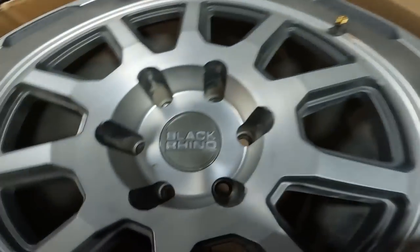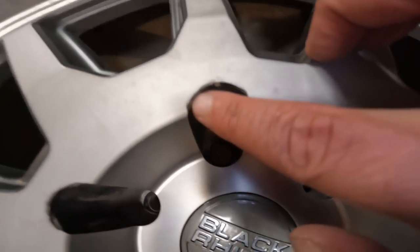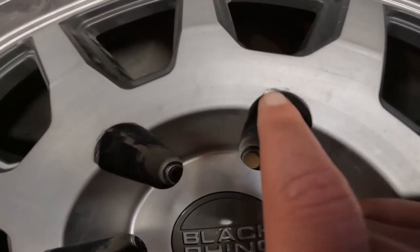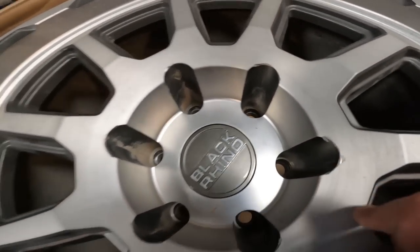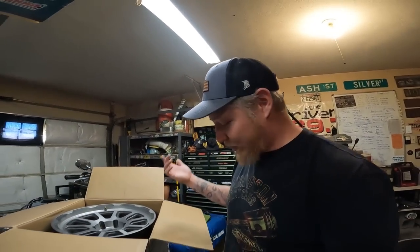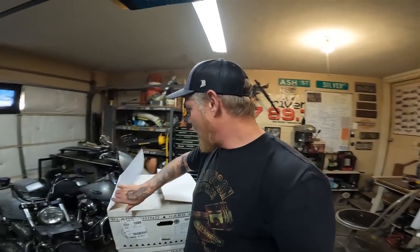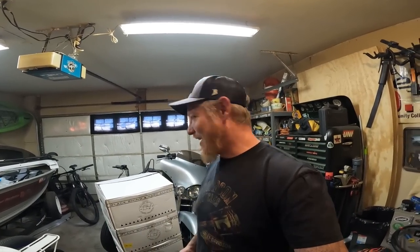It is probably going to be harder to see on this camera, but you may be able to see, it might be a little bit blurry. There's damage right there on every hole. It's not terrible, but it's definitely there, and these were brand new wheels. And every one looks about the same, but they're good from literally like 5 feet away. You can't really tell unless you were looking for it. It's not bad, but they were replaced. So I have 4 wheels here that I don't exactly know what I'm going to do with yet. If I'm going to sell them or what. But I could build a trailer that has identical wheels as my truck, and that would be cool. But we just need to get on with it.